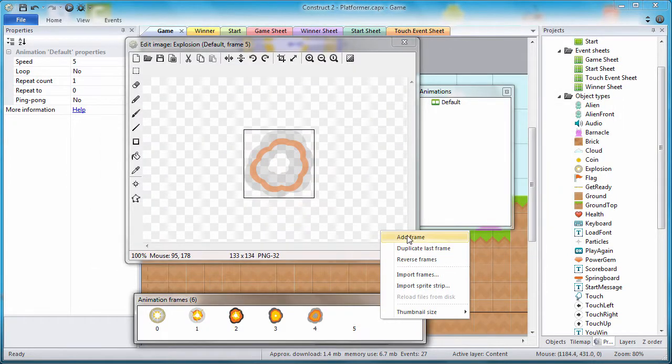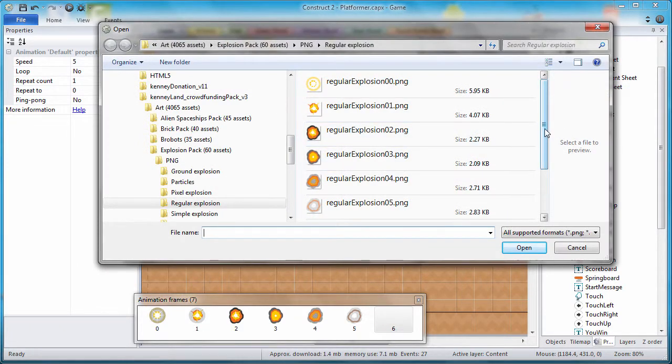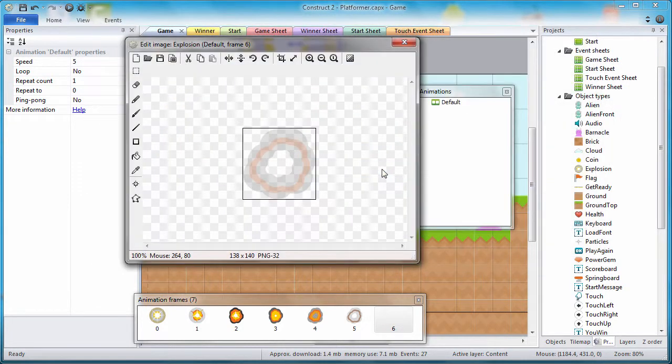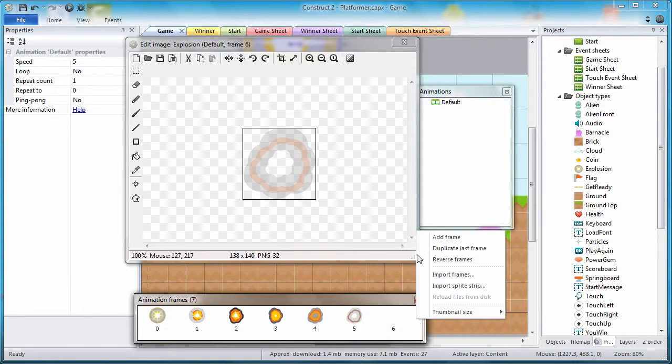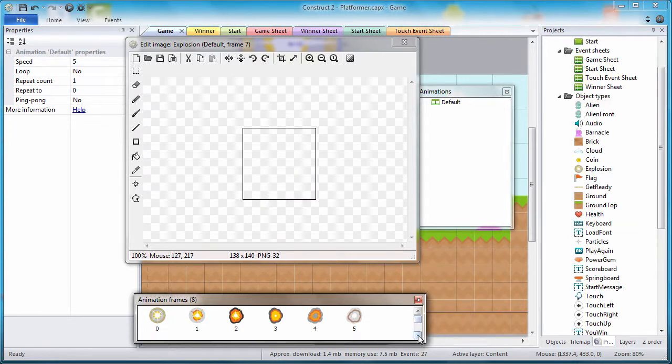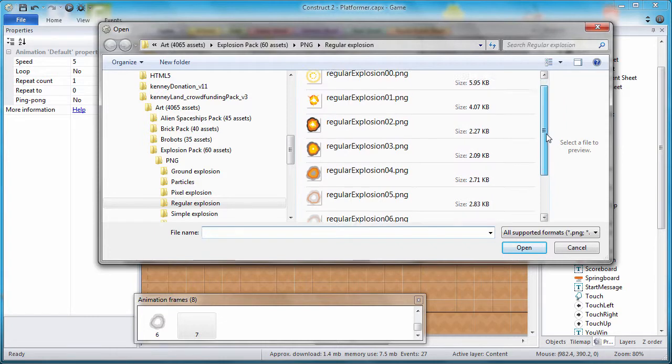The trick here is that we have a frame for each phase in the explosion. And then what I do is I put a blank, empty frame at the end of my animation. I'm deciding to use an animation for my explosion rather than particles.